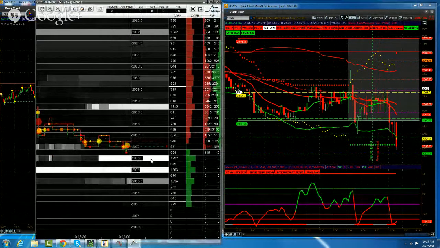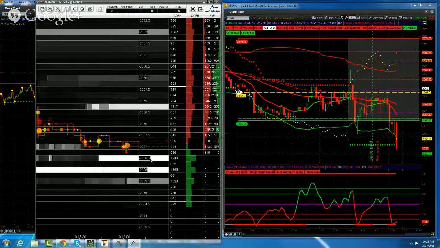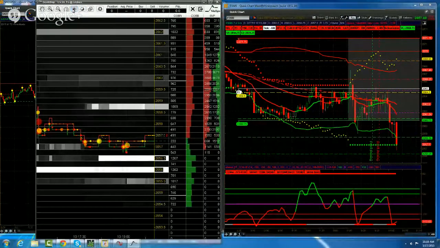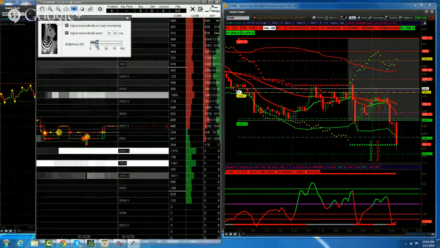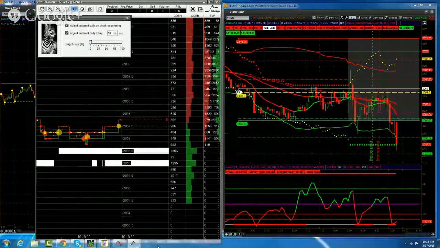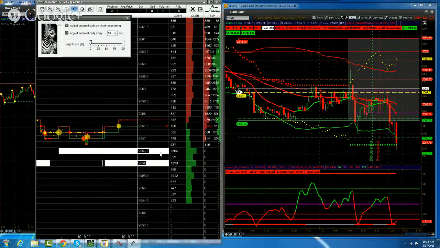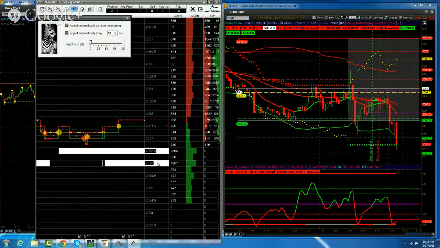Got a question on Bookmap while you have it up. Those white bands on Bookmap, are those areas where the market might sell or buy, larger participants? Yes, exactly. I can take the shading and say I want to see nothing but large orders. Right now these are 1,300 on the bid, 1,200 on the bid. Between 6 half and 6 even, we've got 1,300, 2,100, about 3,500 contracts on the bid.